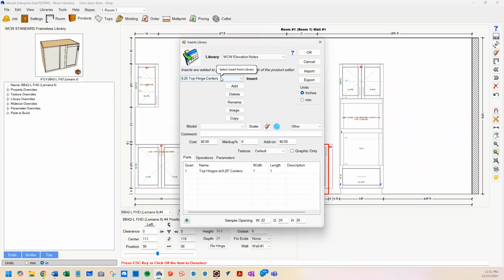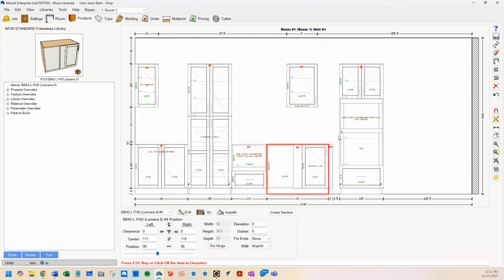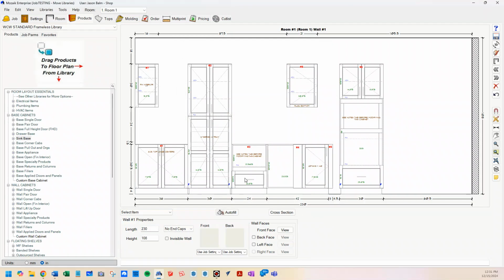This is a quick way to drop a note onto a product and save it back to your library, and every time you bring in that cabinet, it's going to say that note on the front. It's really helpful, just making your drawings, your multi-prints more complete. It's a way to pass a note, like, hey, you need to look at the notes tab before you mess around with this cabinet. But the notes tab or the inserts tab is amazing.